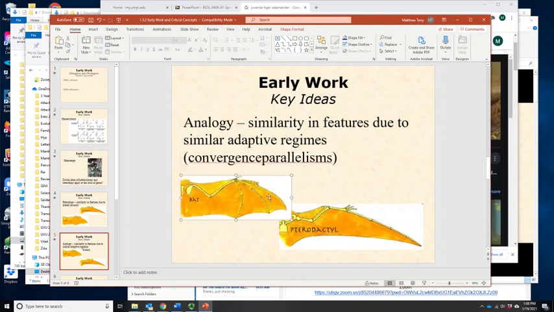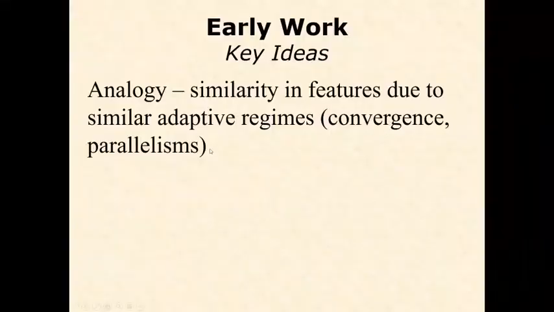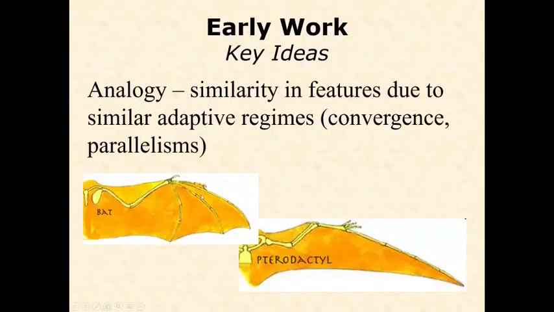So let's change that, and you just add that and make sure you understand that convergence is a form of analogy. Convergence and parallelism are both forms when structures evolve similar features, but they do it independently. They didn't get them from a common ancestor. They arose independently. And there are many, many examples of this. One of the fun ones is dorsal fins. Many species of fish have a prominent dorsal fin that helps them maintain their orientation as they're swimming. Whales also have a prominent dorsal fin, but that dorsal fin evolved fairly recently and separately from the dorsal fin that we see in many of the fish. So those would be analogous structures, not homologous structures.